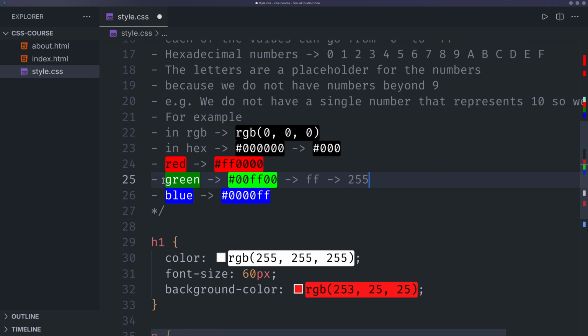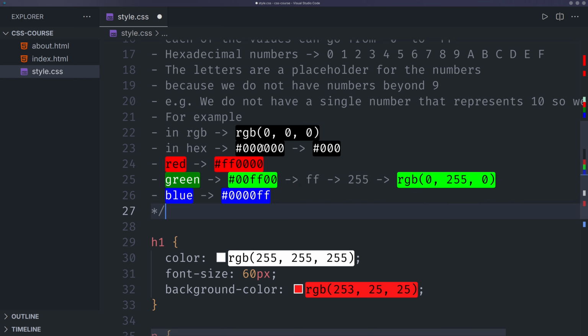If we want to convert this green color to the RGB color, we write RGB and then 0 comma 255 comma 0, and this is the green value. So this is the green color.